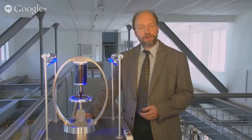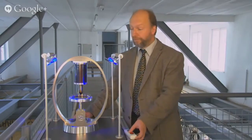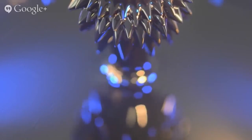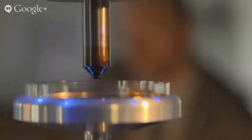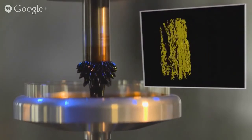Aside from such fluids which change their viscosity due to the action of mechanical forces, we also have liquids which can be controlled by external stimuli. For example, by magnetic fields, like it is seen here with this ferrofluid, which reacts to the action of an external magnetic field, and which can be controlled concerning its flow, like it is seen here, or its viscosity, due to a very simple external stimulus. In these fluids, small magnetic particles form structures, for example chains, and this gives rise to an increase in viscosity.